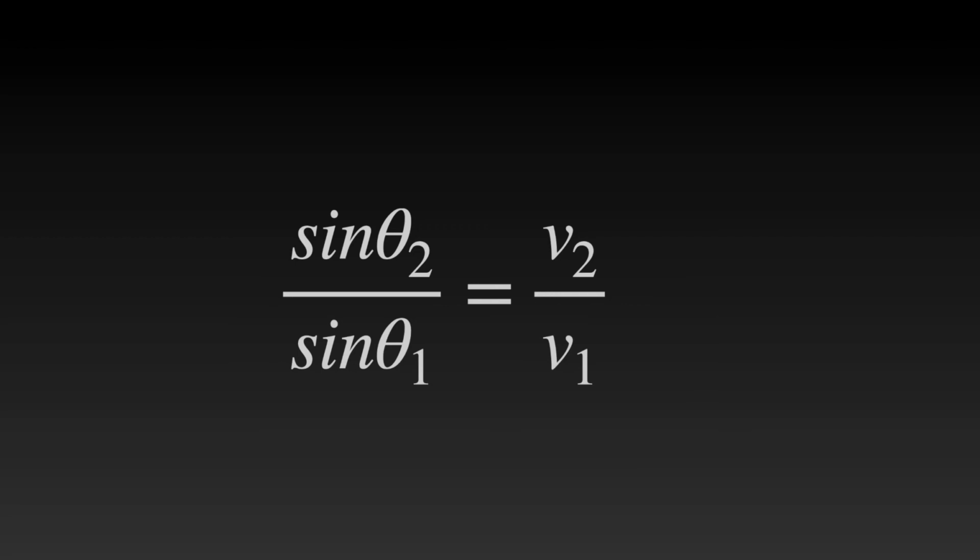Broken down, sine theta 1 is the measure of the angle of incidence, which is the angle of reflection. The theta itself in that is the angle at which a ray of light hits a raindrop. Sine theta 2 is a measure of the angle of refraction, and its theta is the ray's angle after entering the drop. The difference in the two thetas is the amount the light bends. Velocity 1 is the velocity of light through the air, and velocity 2 is the velocity of light through water.